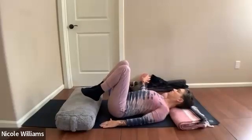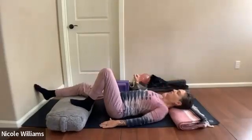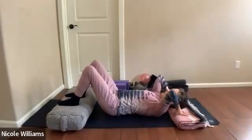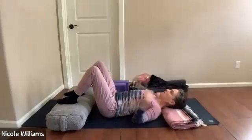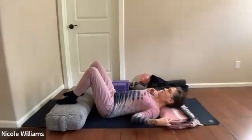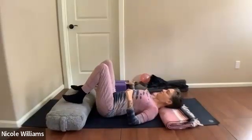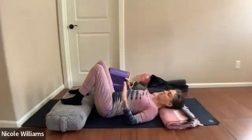And I want you to put the block, so actually let's scoot, if your bolsters, like if your feet won't touch the wall on this next one, you want to slide a little bit down towards the wall. Slide everything with you, right? Your blanket under your head, so it's right up at the tops of the shoulders. And now we're going to lift up. We're going to do our two final poses are going to be inversion.